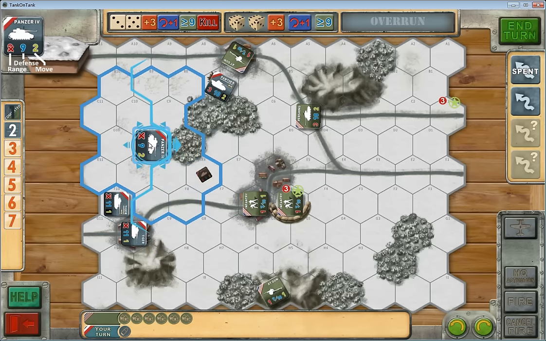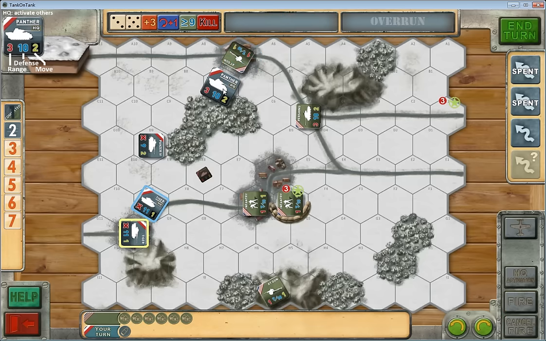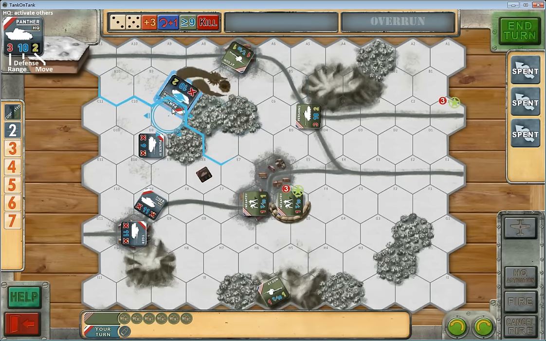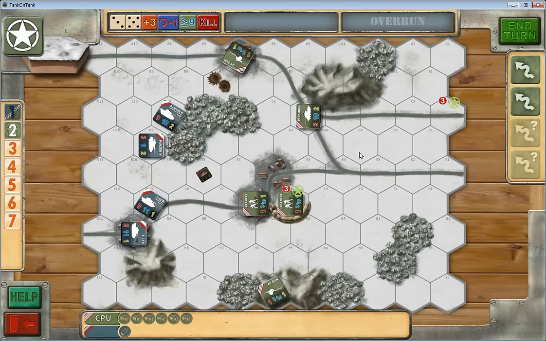Actually, I'm going to push it up, and I'm going to fire this one more time. I'm actually going to move this guy back, because I want that Pershing to stay over there. And maybe he'll come over this way towards the AT gun. That's it. Let's see what the British do now.